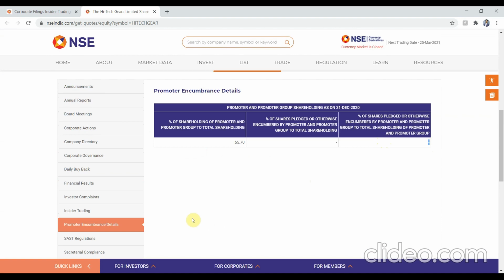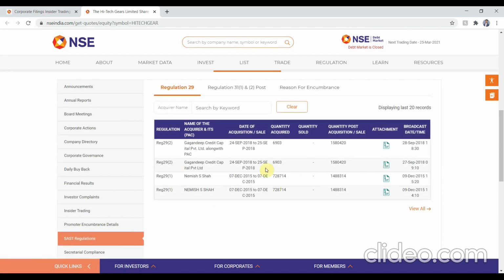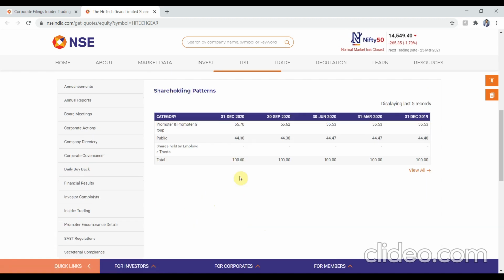Okay, again, the sequence does not matter. You can check the filters in any one of the sequence. So pledging is not there. That's a good sign. Let's see for no selling has been reported in the last 6 months. So it passed again. Now let's check the shareholding. So the shareholding is greater than 50%. So it passed all the mandatory filters.